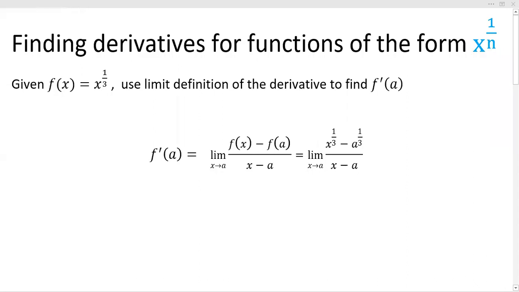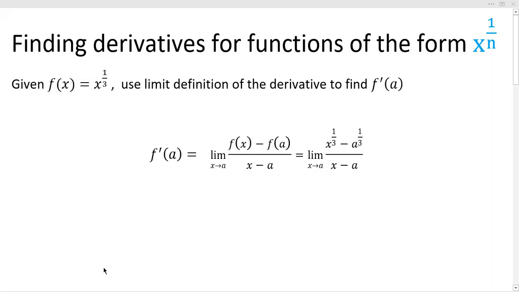About using the definition of the derivative to find the derivative of functions of the form x raised to 1 over a power, for example, x to the 1/2, x to the 1/3, x to the 1/4. Now, there's a handy little rule to do that, a very quick shortcut, but a lot of calculus teachers would prefer you know the algebra behind the limit definition of the derivative.